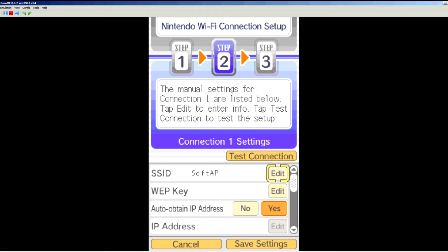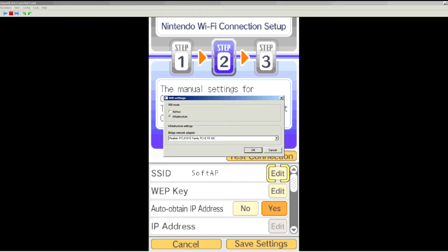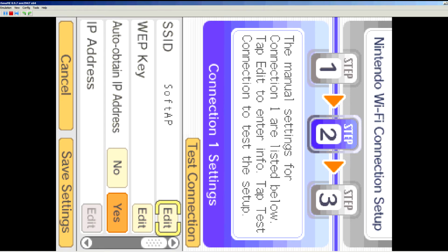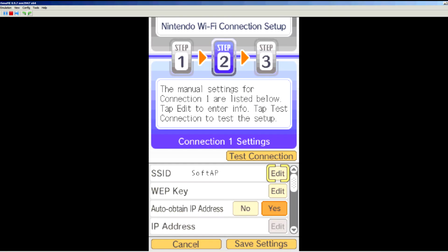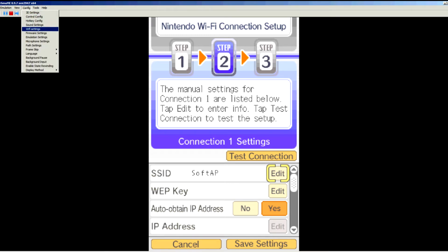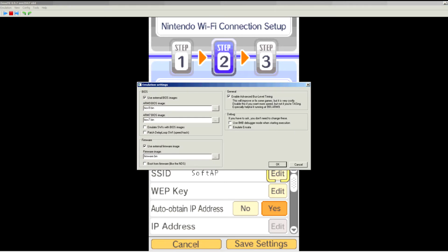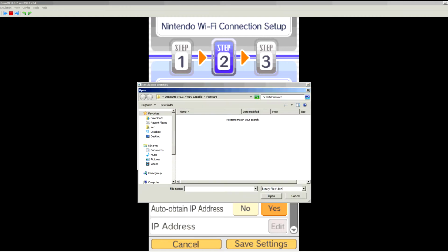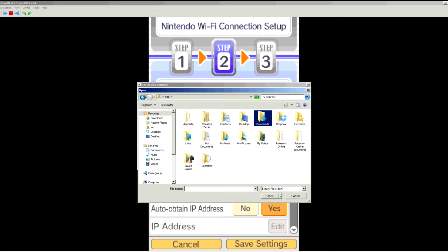I'm trying to think of what my problem could be. Going back through the regular steps, checking the Wi-Fi settings, you can see it's on my Ethernet family controller. That is not what I meant to do. Well, I'm utterly failing this tutorial, so that's okay. So, that's the firmware settings. That's not important. It's the emulation settings. I'm trying to replace the BIOS images. I think you do have to do that.